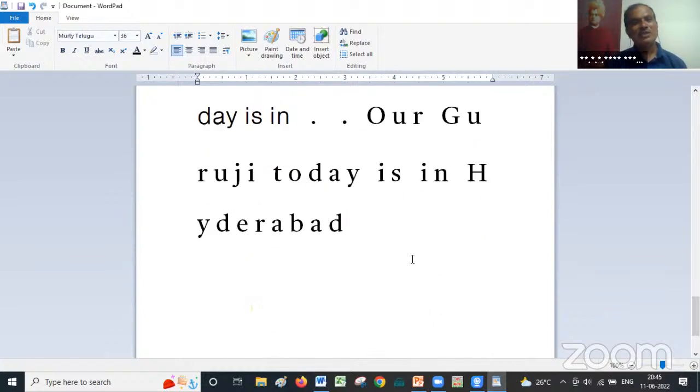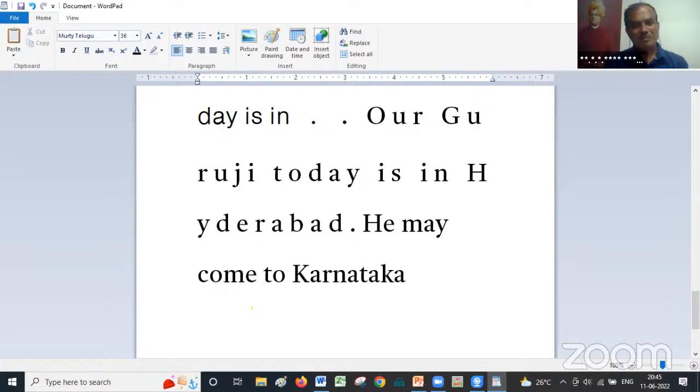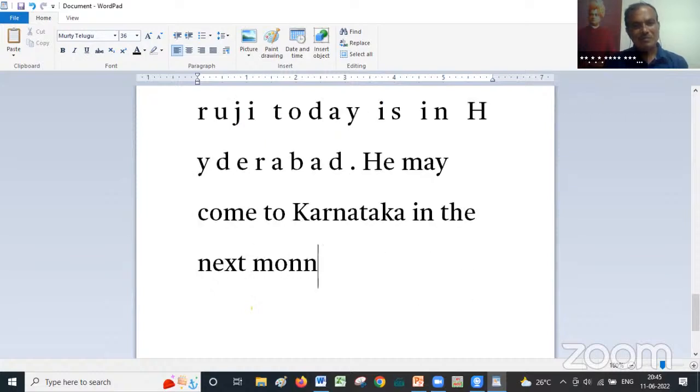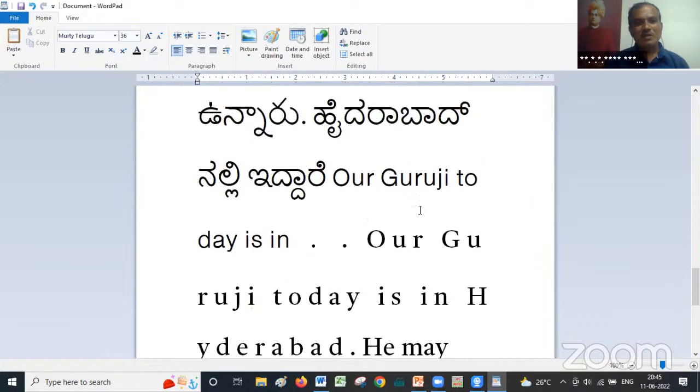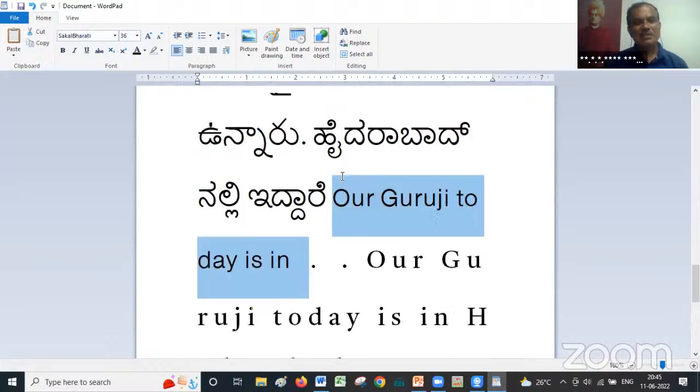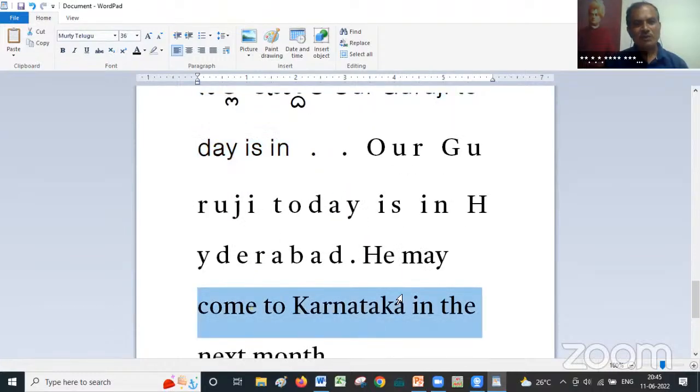So let me come to this Murthy Telugu also. I will type here. See the font face of this Sakala Bharati. See the font face of Murthy Telugu.